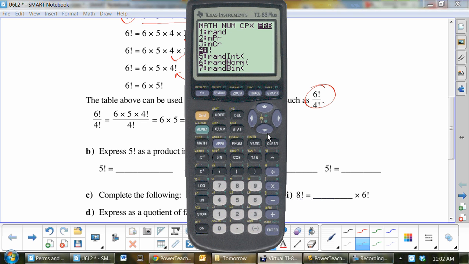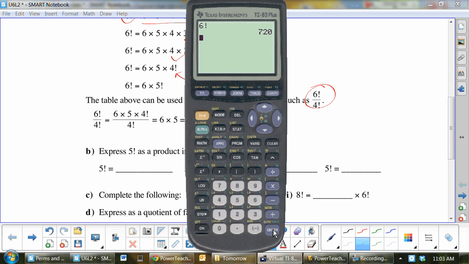Now, one thing that's really frustrating about this is you always have to put in the number first, and then you go there. It only takes you about 138 times to do it wrong, and then you're going to be like, oh crap, got to put the number in first. Because you're going to see that factorial question and go to factorial, and then wonder what that means. So then you have to clear it. So then I go 6, math, head over there, head to 4. That's 6 times 5 times 4 times 3 times 2 times 1. That's the answer, 720.